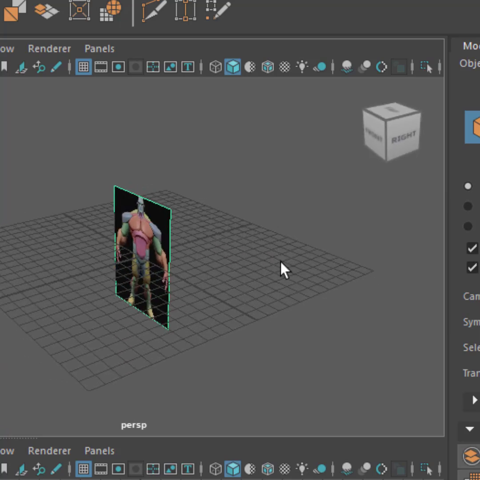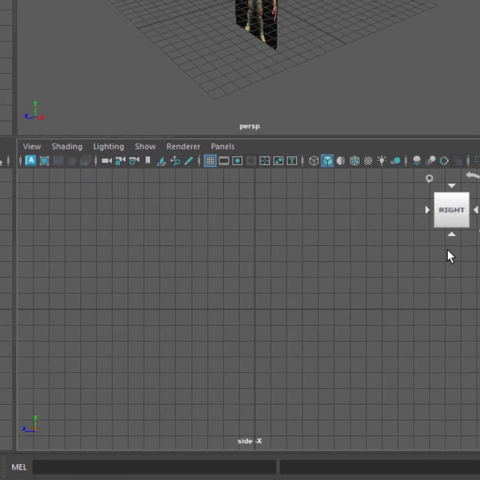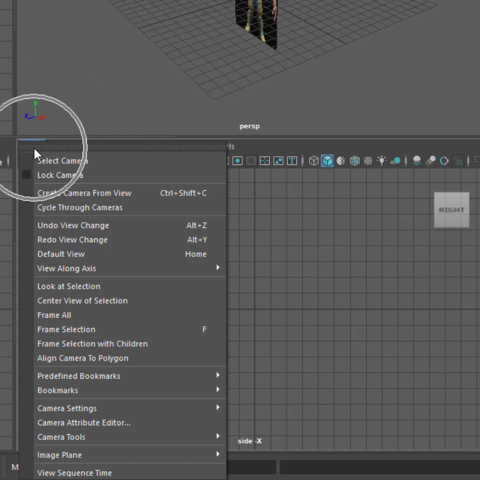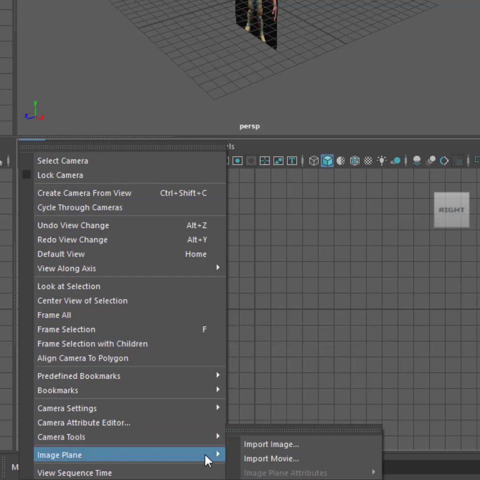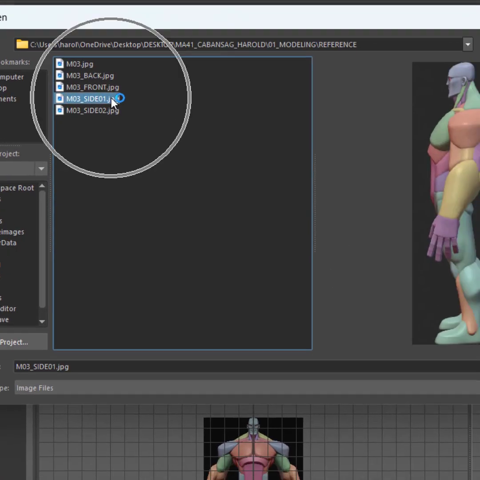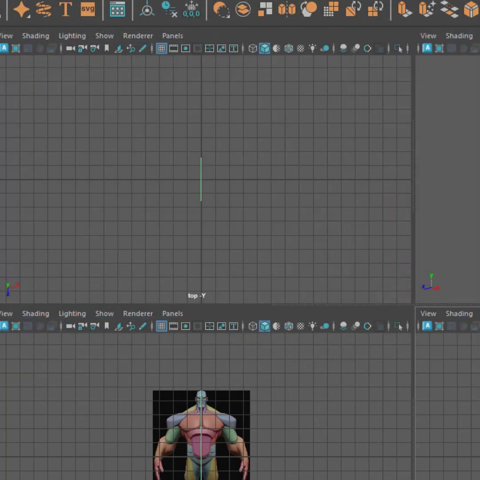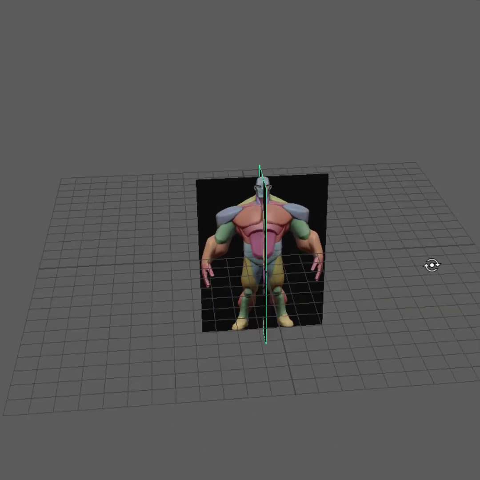So when I go to this side view, I'll check, oh, this is the right side view as per the viewport. So I'll go to view, image plane, import image. Once again, I'll paste the reference, choose the side view, the one that's looking at the left of the screen, press open, and there it is.